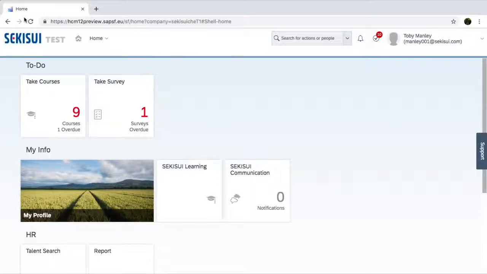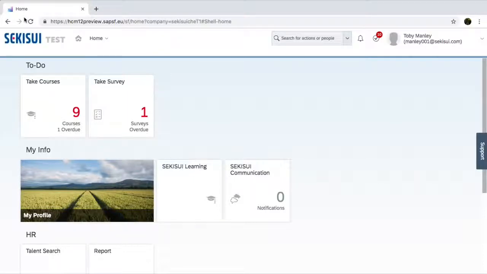Questionnaires enable training organizers to assess what employees think about trainings and monitor how effective a training was. They can be attached to scheduled trainings so that when employees have attended the training, the questionnaire will appear on their learning page and they can rate their experience of the training. Questionnaires may also be attached to e-learning to assess users' opinions about online content and how effective the training was for their work. As you can see, questionnaires are very useful indeed. So, it's time to learn how to make one.